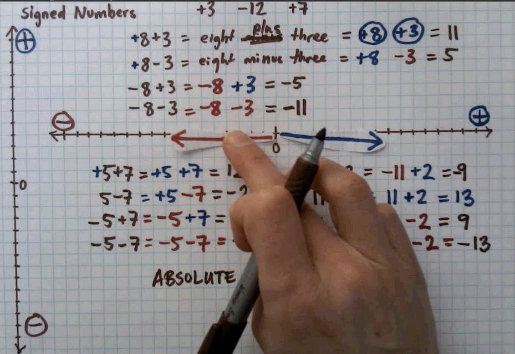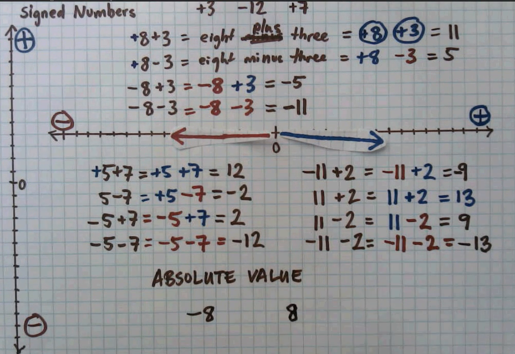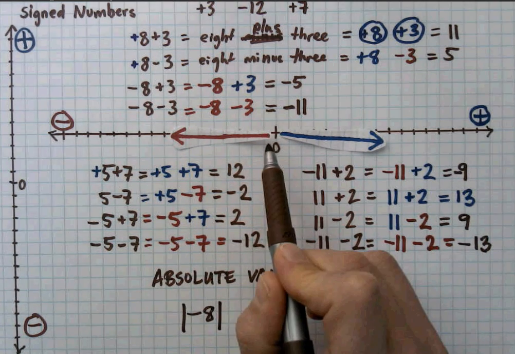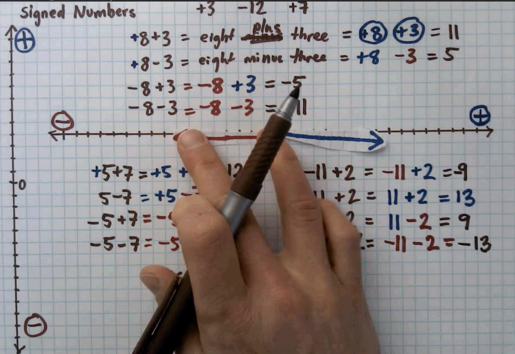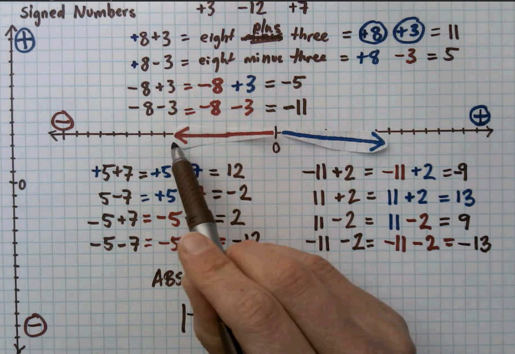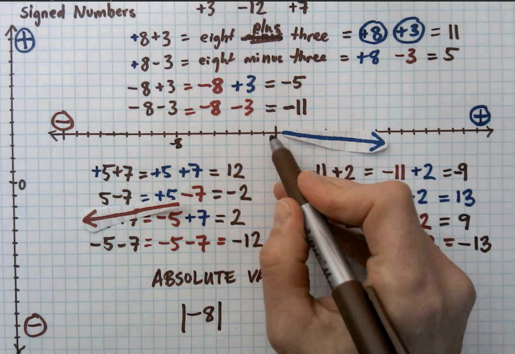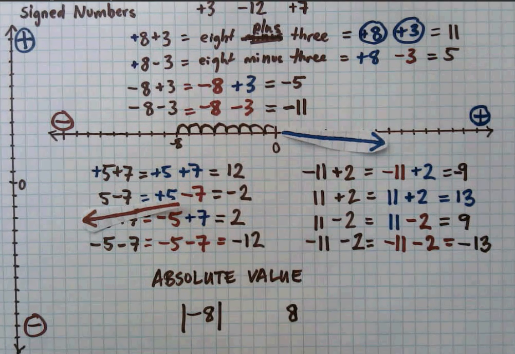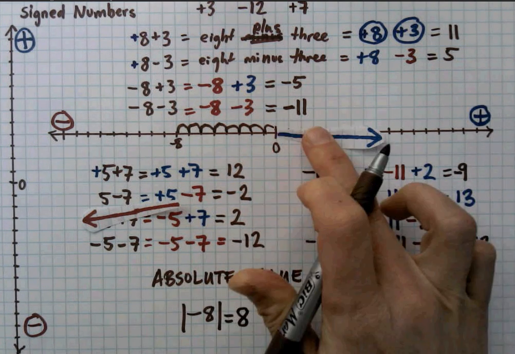The absolute value of a number is describing its magnitude, its size. Sometimes they talk about it as the distance it is from 0 on the number line. So a negative 8 is 8 units away. If I have it here on the line, it's 8 units away. 1, 2, 3, 4, 5, from 0. So its absolute value is 8. A positive 8 is also 8 units away from 0 in the positive direction. 1, 2, 3, 4, 5, 6, 7, 8.